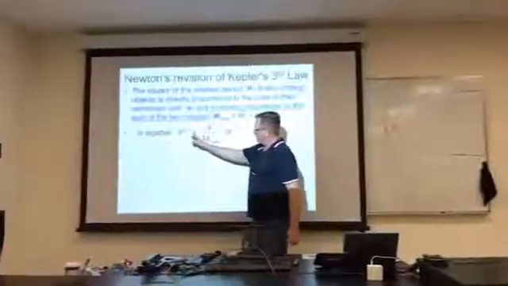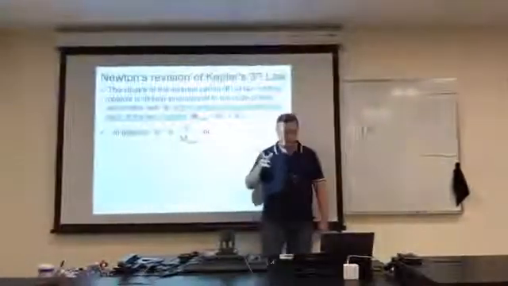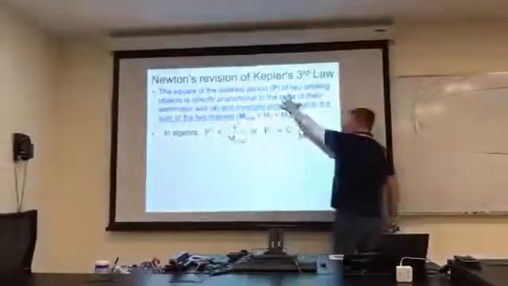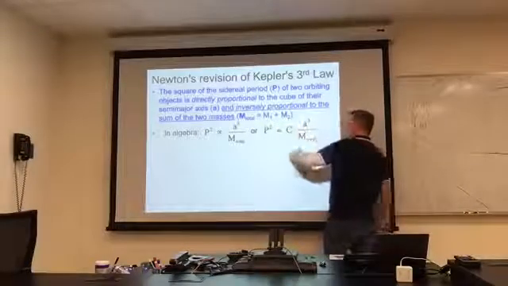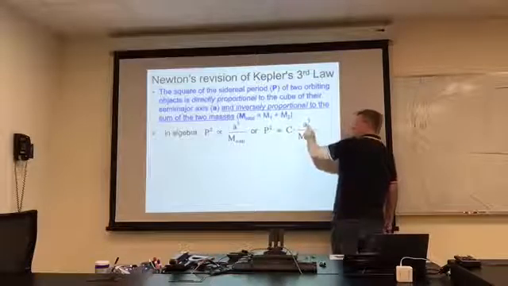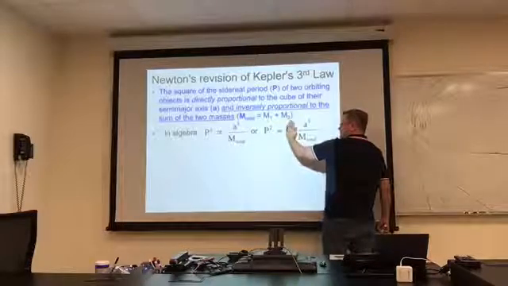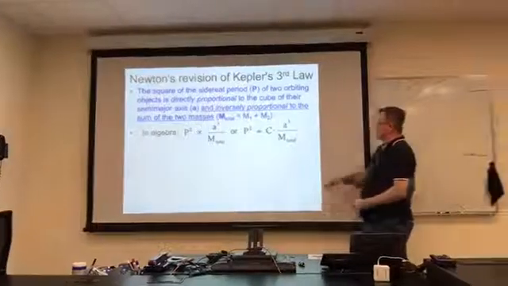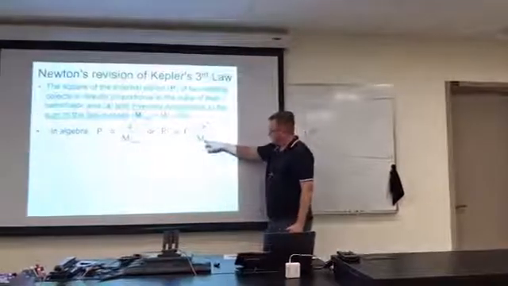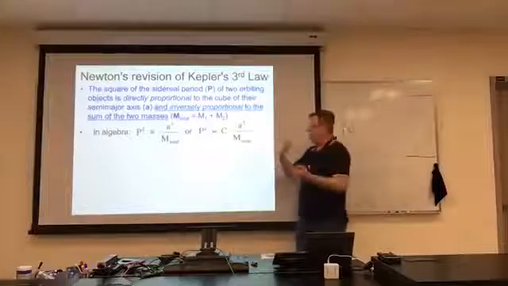A proportionality, to turn this into a formal equation, I just need to replace the proportionality sign here with an equal sign and throw in the constant. So this sentence says this, but it also literally means this. P squared is directly proportional to a cubed. P squared is inversely proportional to m total. And there's a constant in here to make the units work out right, because these are length units cubed. These are mass units. These are time units squared. So without that, this equation doesn't make sense. I need this to make the units make sense. And the numerical value depends on which units I choose. If I choose meters for length and kilograms for mass and seconds for my length of time, this is going to be some bizarre number, hard to remember.